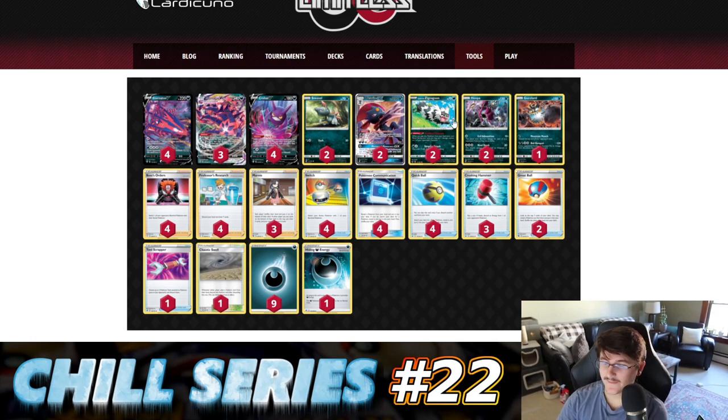So we got the 2 Hoopas. I think that's standard. The 2 Weaviles, I like that a lot. Two of these Hoopas for the Evil Admonition attack. It's a very good attack. Personally, my favorite Hoopa. The other one is also very good, too.